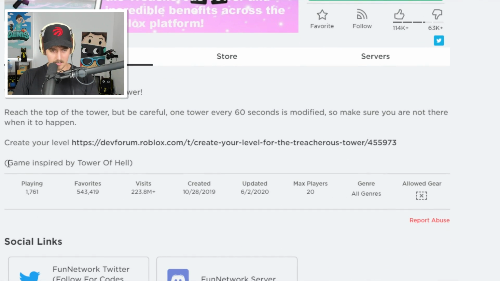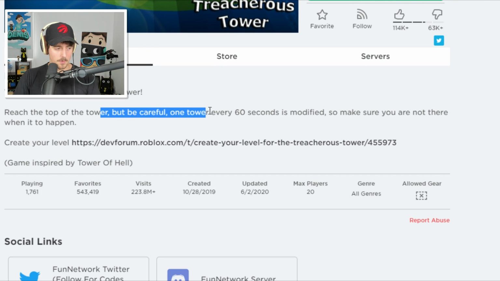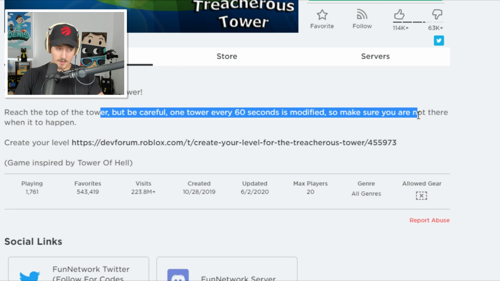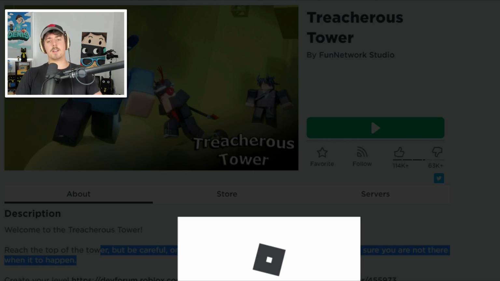It even says right here, game inspired by the Tower of Heck. Reach the top of the tower, but be careful. One tower every 60 seconds is modified. So make sure you are not there when it happens. What? Man, I didn't really fully understand that, but I'm excited. Let's just jump into it.